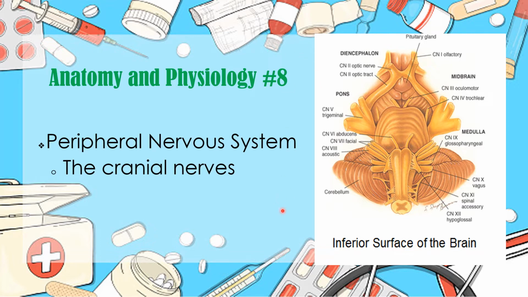There are 12 pairs of special nerves called cranial nerves that emerge from within the cranial vault, okay, through skull foramina and canals to structures in the head and the neck. They are numbered sequentially with Roman numerals. We have cranial nerves 1 and 2, which are fiber tracts emerging from the brain. And the cranial nerves 3 through 12 arise from the diencephalon and the brainstem, as illustrated here.